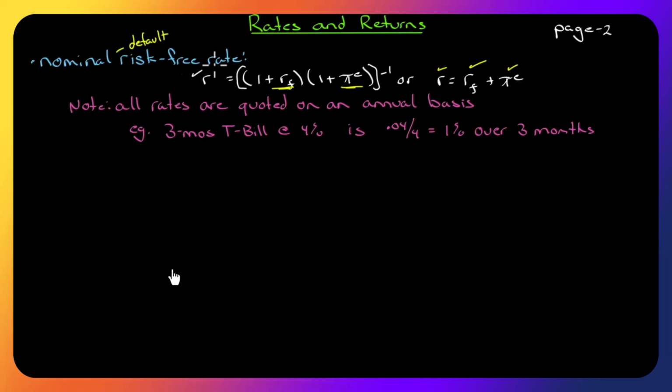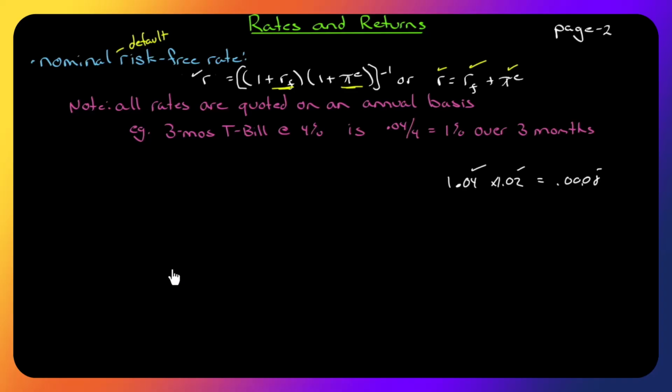the interest rate. The reason you add 1 is because you cannot multiply 0.04 times 0.02. All you'll end up with is 0.0008, which is 0.08%. So you can't multiply 4% and 2%, a 4% risk-free rate and a 2% inflation rate, and end up with 0.08%. You must add the ones in front of it. And then after you multiply, you can subtract the 1 out to isolate R.